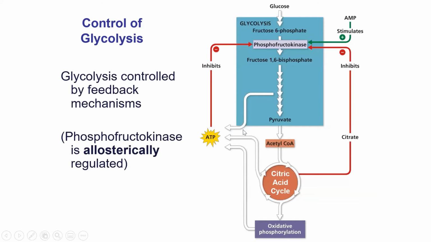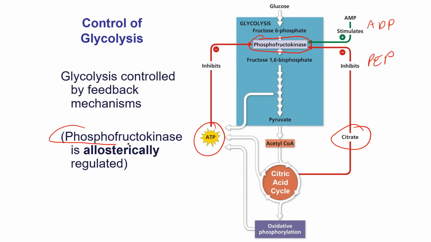One other footnote to think about, something we talked about already, is that to regulate this whole thing, we have an enzyme up here called phosphofructokinase. I told you before that this enzyme is regulated by ADP and PEP. Believe it or not, it's also regulated by citrate from the citric acid cycle, and by ATP, which comes from downstream. So this is the big thing to know, that this is a key regulatory enzyme, not just for glycolysis, but for this entire pathway.